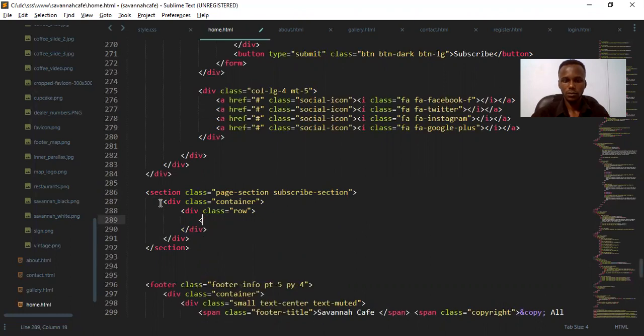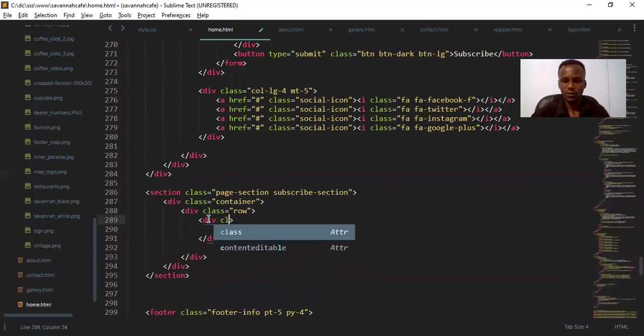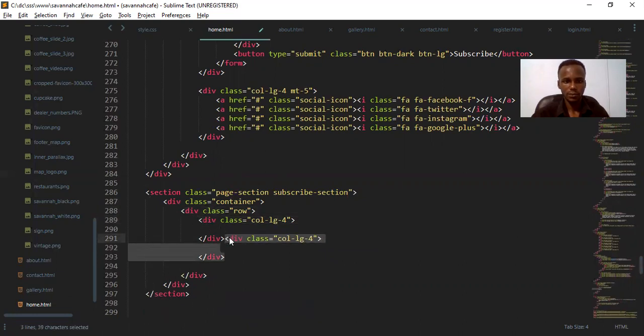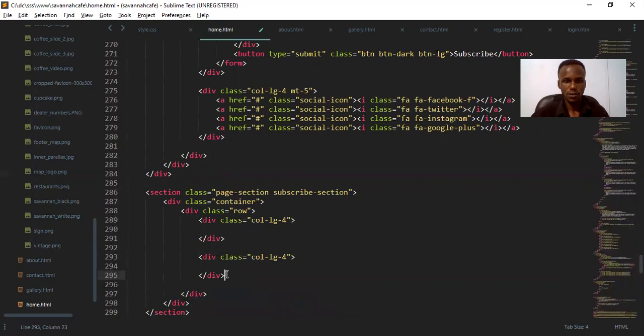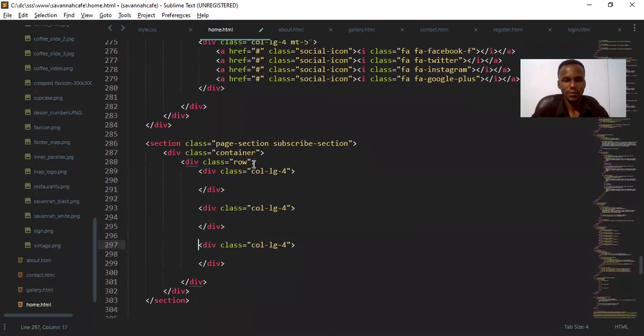Then we want to have 3 columns now, giving them column LG4. Use large one or column LG4. So let's just make duplicates quickly: 1, 2, 3.